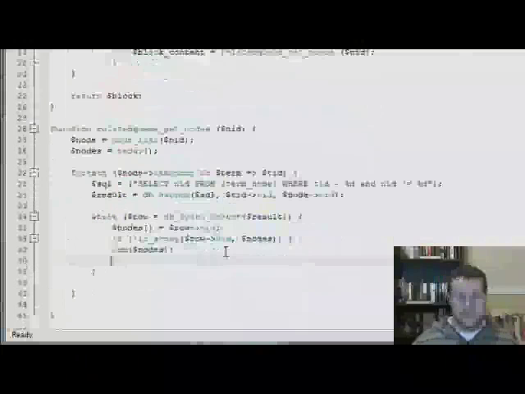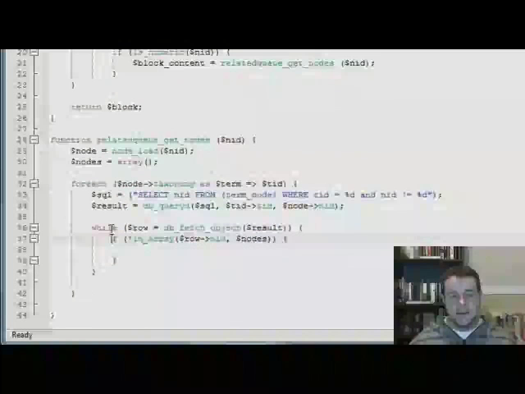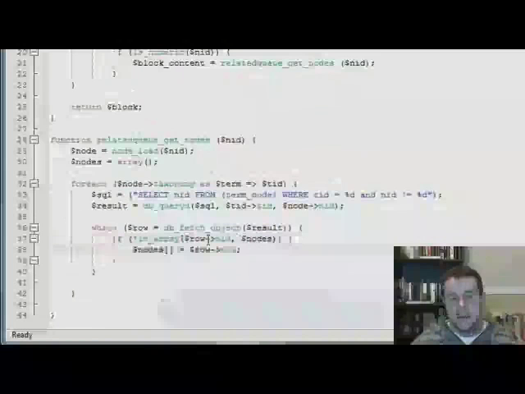So we're going to take this out here. Got to make sure our spaces are nice and lined up. So if the node ID is already in the arrays node, then we're not going to do anything. If it isn't in there, we're going to add it to the arrays node. So let's go ahead and save that, and we'll get out of here. We'll DSM nodes. Actually, sorry, I want to take that out of our loop. And we can go ahead and save that.